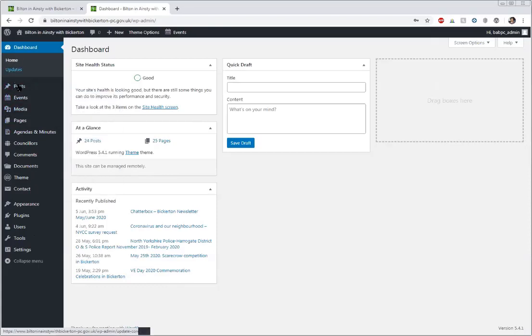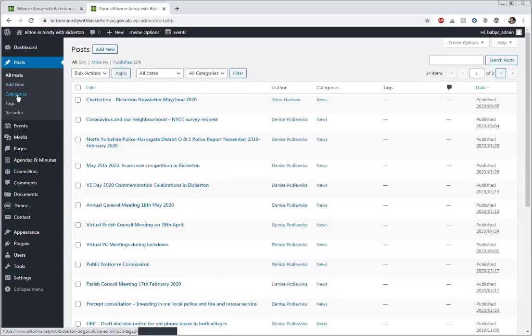So starting from top to bottom, we usually look at posts first, and the difference between a post and a page in my mind is a post is something dynamic. It's a news item. It's something that may have an expiry date, something that in a month's time, 2 months' time, a year's time will be old information. So that's what I class as a post. Useful stuff to get on there, of course, and keep it updated, but it's news items. The page is something more static. So something like the contact page or home page itself. You're never going to delete these pages. You may add to them. Page a bit more static.